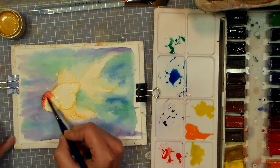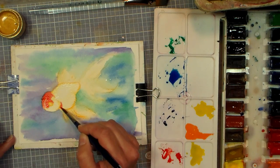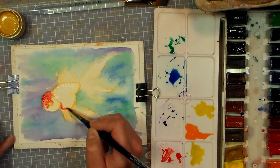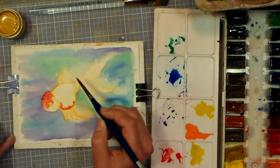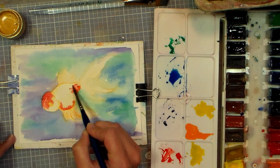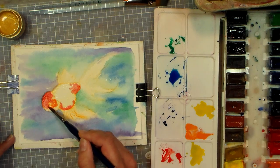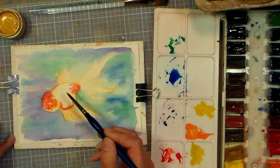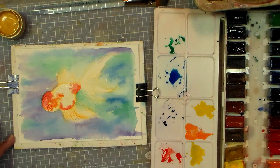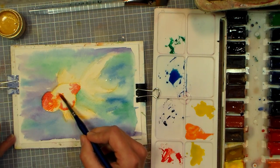I like to paint on wet paper personally, because I just love to watch the colors go. I find that very satisfying for some reason. I think it's because I just love that teeny little bit of surprise that, no matter how much you paint and how much experience you have, there's always that little bit of surprise when you put that watercolor down onto the wet paper. What's it gonna do? Where's it going? You know, it's fun. And the other thing I love about watercolors is that they are always ready to go.